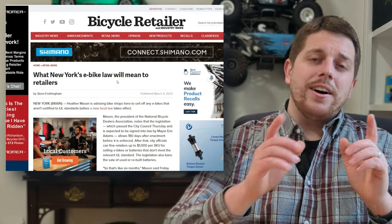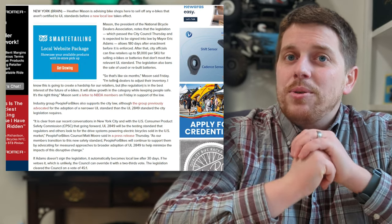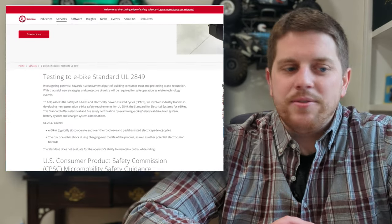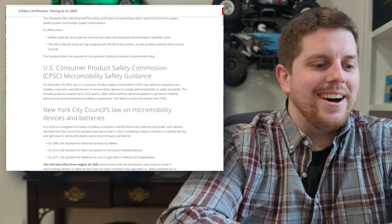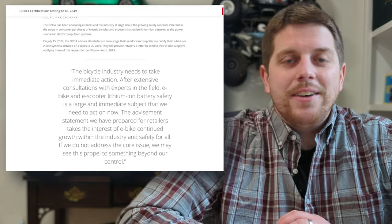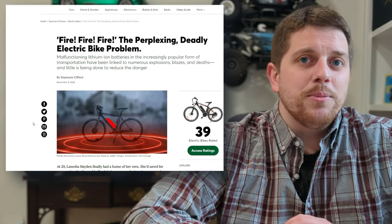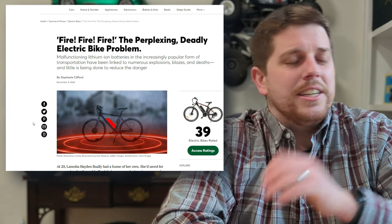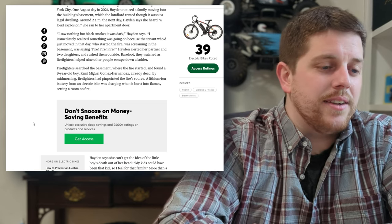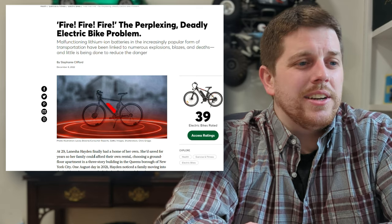New York City has a new e-bike law requiring every e-bike sold in the city to pass the UL 2849 battery standard. UL 2849 is about the safety of the lithium-ion battery pack in e-bikes. This is especially important because Consumer Reports has noted the dangers of unknown e-bike brands sold on major online marketplaces with no real company support behind them. An e-bike without UL certification is a potential fire hazard, and it's now also illegal to sell in New York City. Hopefully more legislation follows — it's a bit of the wild west right now.